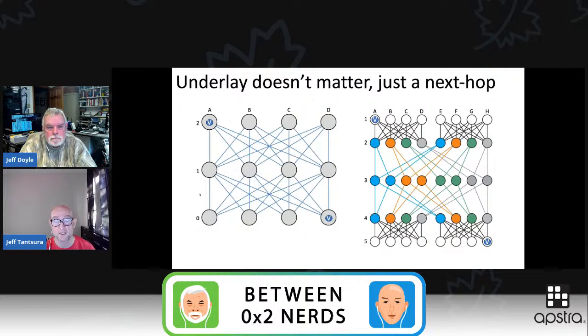Underlay control plane can be provided by a variety of routing protocols. In Apstra, our reference designs are with eBGP on physical interfaces, specifically on physical interfaces to provide fast recovery, because we would like the BGP session to go down immediately after something happens. A link going down could be BFD triggered, but this is how convergence is triggered: by the underlay next hop becoming unreachable. And we would like this to happen within milliseconds.